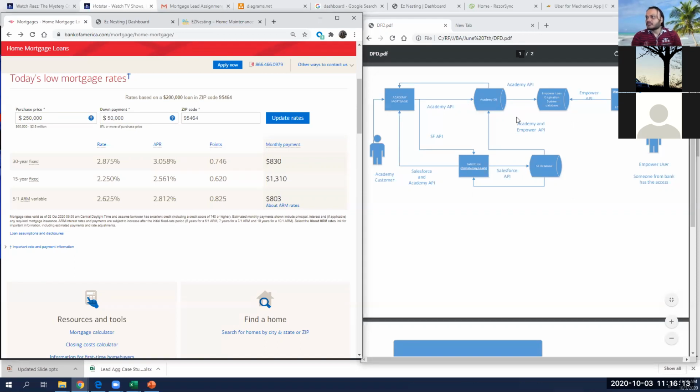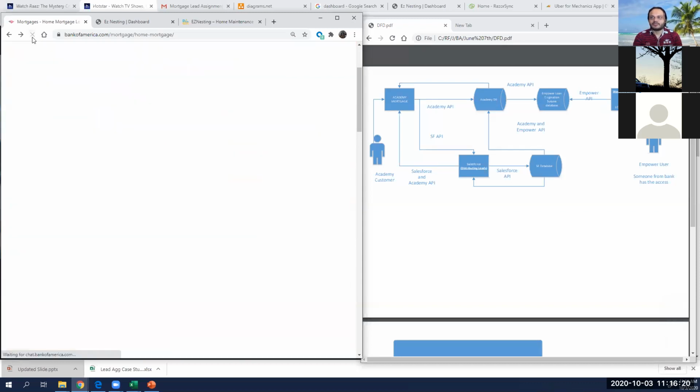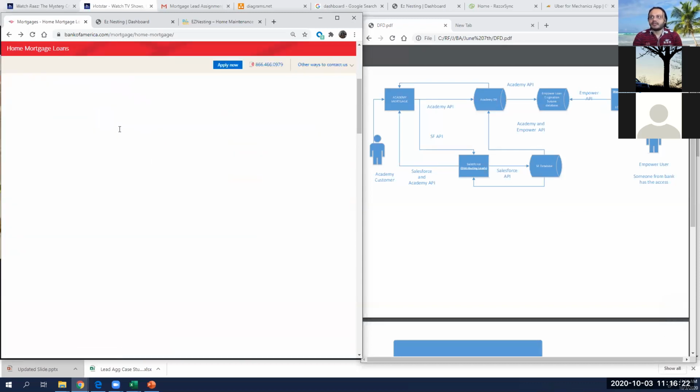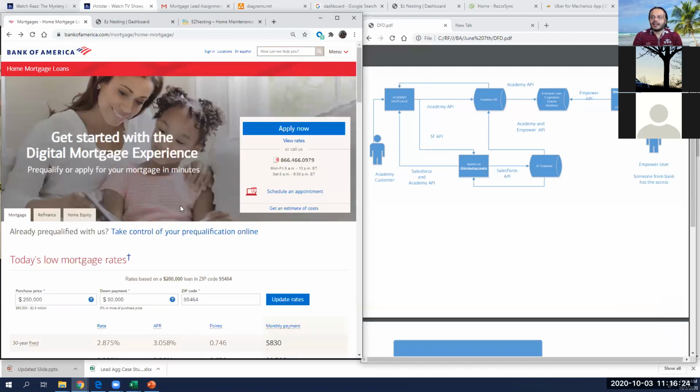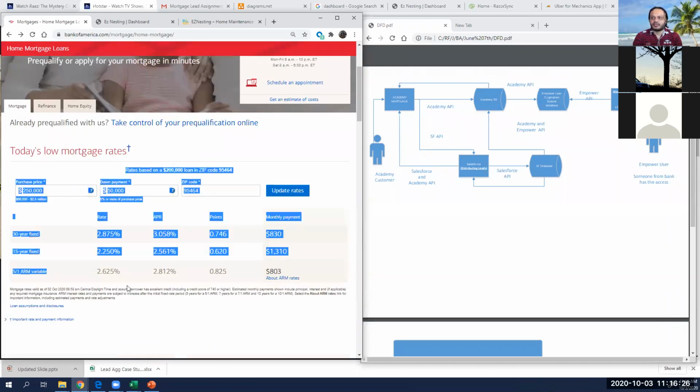So there are a couple of things happening here again. When you load this page the first time, by default it has this information here. Do you guys agree? Yes. Which means when I, as a customer, load the Academy Mortgage page, this is the direction it's going to go. Any company would never talk to its own database directly.